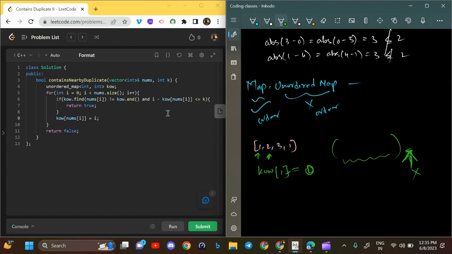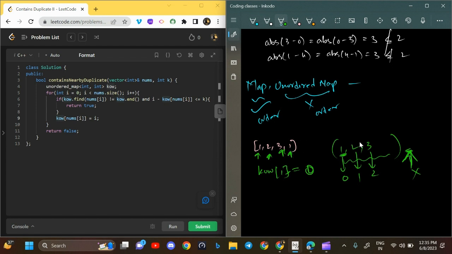Now come to 2. Again the same case, we did not find 2 in the map because we have not inserted 2 yet, we have only inserted 1. And the value corresponding to that one we have kept as 0. So there is no 2, so we'll not go into the if. Now we'll directly go to the last statement, that is cow of nums of I, that is 2, equal to the index of it. So 2 will be stored in the map, corresponding to that we'll keep the value as 1. Come to 3. Again we do not find 3 in our cow unordered map, so we'll put 3, and corresponding to that we'll store its index.